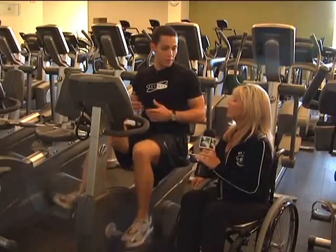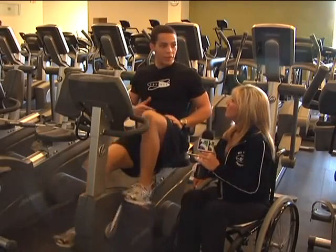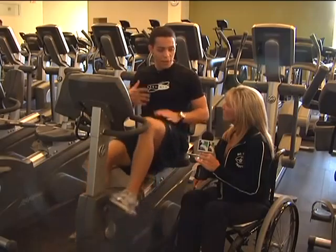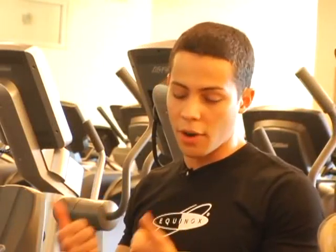Okay. And you really just start off at the intensity that you're most comfortable with. If you can only do 1 minute, then you just do 1 minute. Start there and just keep going. And you can do increments of 30 seconds a week if you can. Whatever you can, just don't feel intimidated. What you want to aim for is at least 10 minutes to get a really effective cardiovascular exercise.